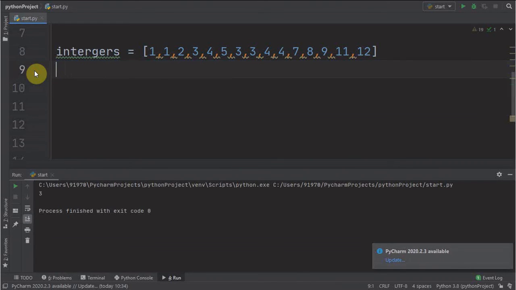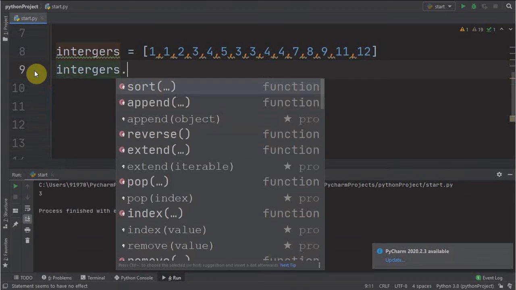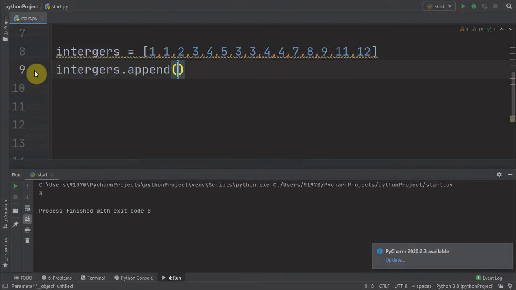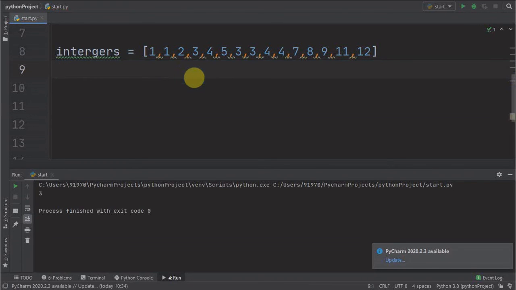And regarding the functions, let me say what the difference is between a method and a function. Basically both are the same. For now, just remember that for methods we'll be using a dot and writing a specific method. For functions we'll not be using any dot.